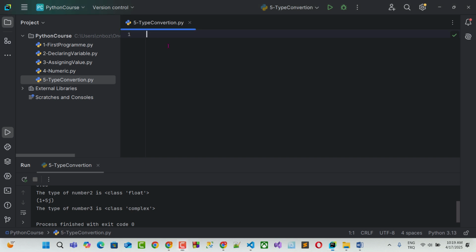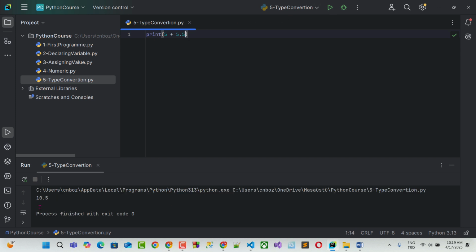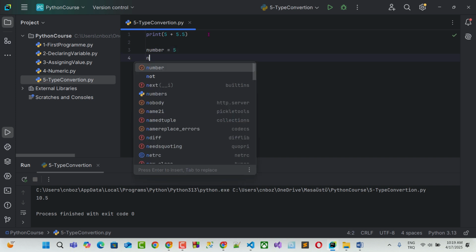For example, if I print 5 plus 5.5 and run it, you will see it's 10.5. So what's the data type of this result? Let's store it in different variables. For example, I can say number is equal to 5, and then number float.